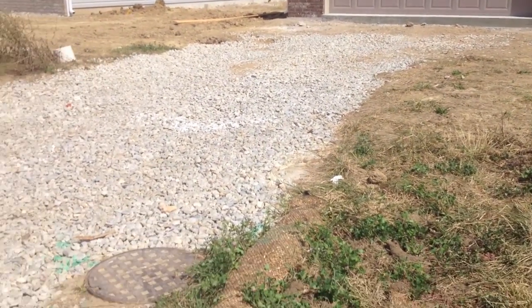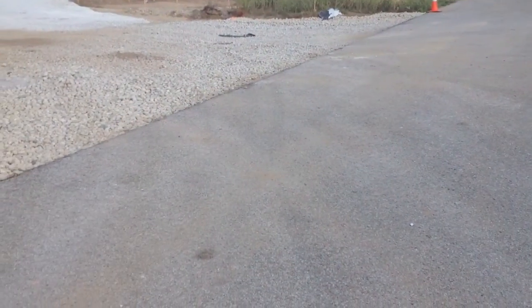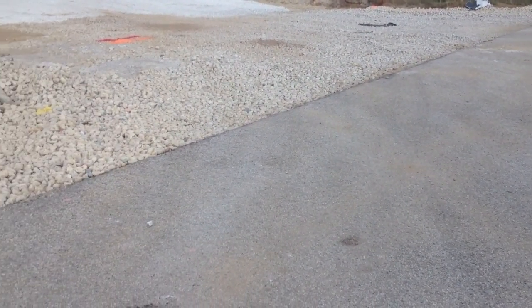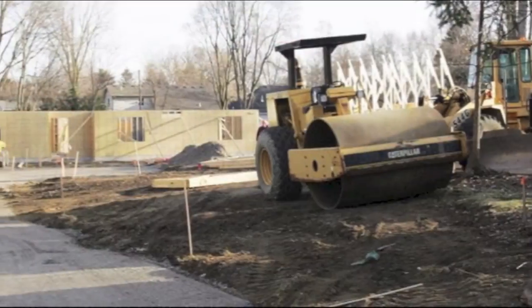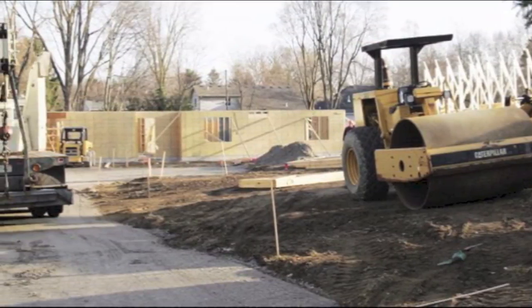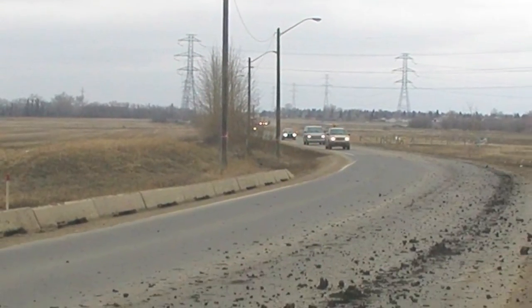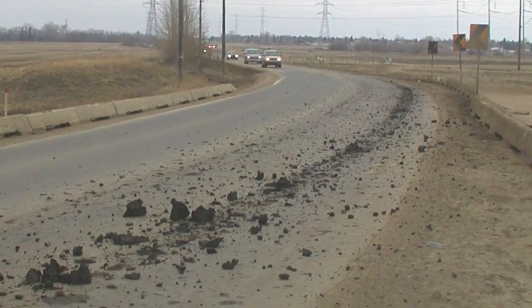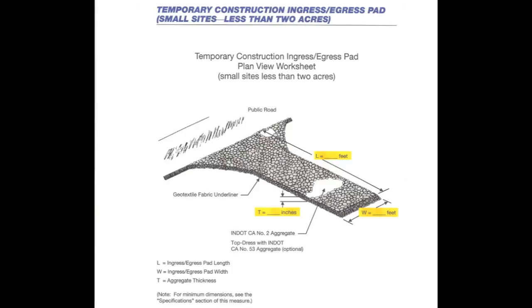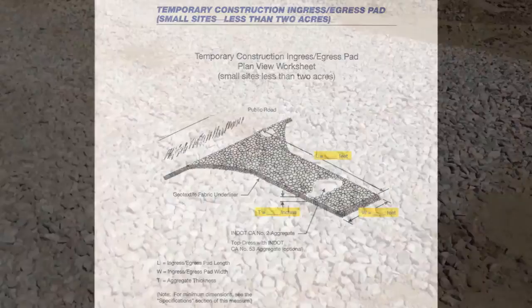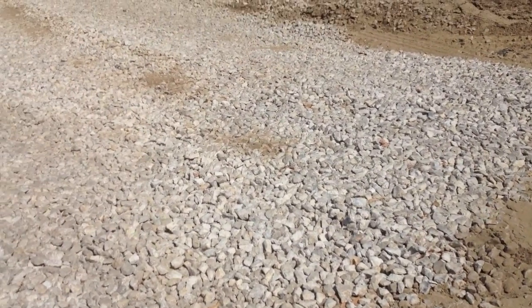Let's start with the construction entrance. The purpose of a stabilized construction entrance is to minimize the amount of sediment and mud leaving the area that is attached to vehicles. All construction sites must have an appropriately installed entrance. Installing a pad of gravel over a filter cloth wherever traffic leaves a site helps reduce tracking. As a vehicle drives on the pad, the gravel helps remove mud from the wheels.